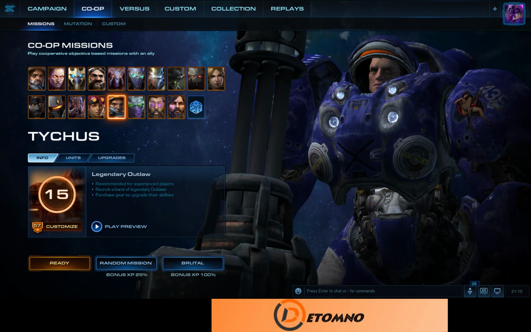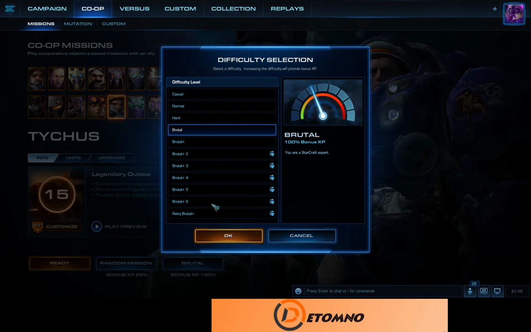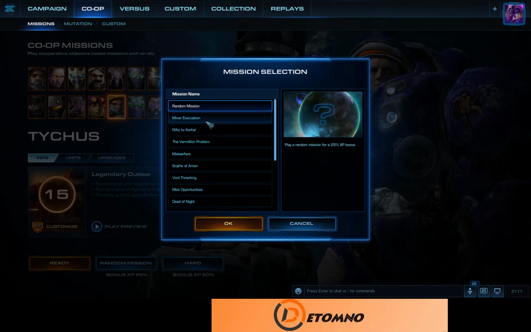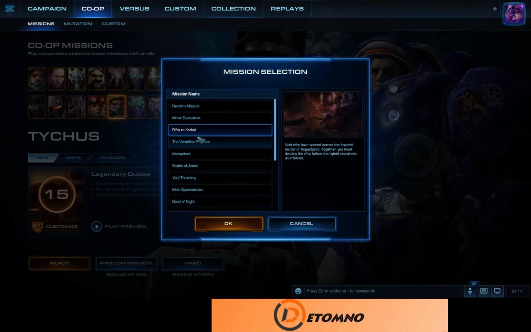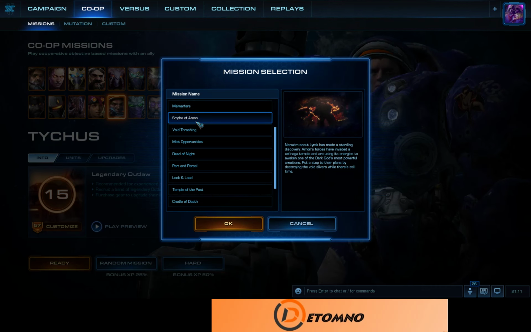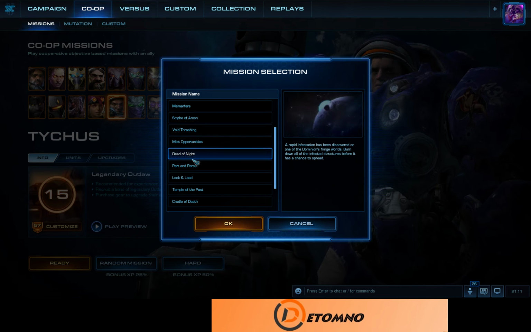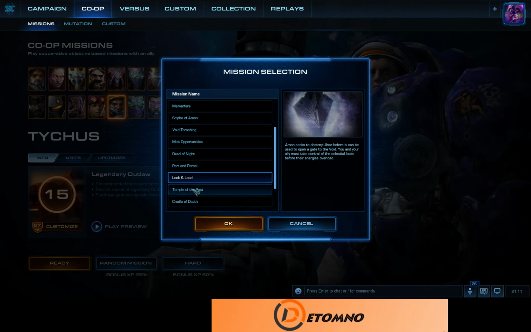Purchase ultimate gear of every unit. That's the one we did. Purchase 5 pieces of ultimate gear. What I want to do is a hard. I'm going to do one more. We're not going to do a random mission. We are going to do... hit the evacuation, rifts of Korhal, Vermilion problem. Purifiers, okay. The Void Slivers, Void Thrashers, Missed Opportunities, Dead of Night, Infestation. Lock and Load. Lock and Load would be a great one for the Zagara that I was talking about earlier.